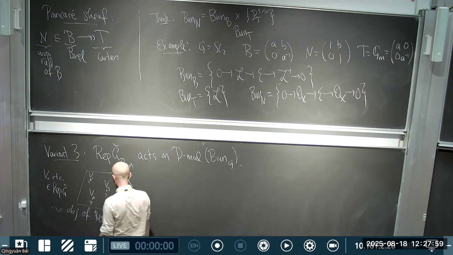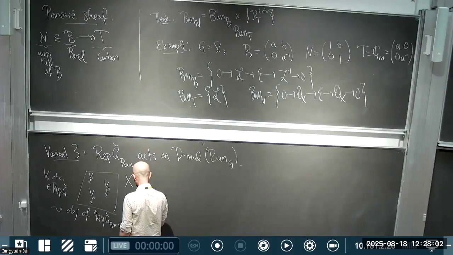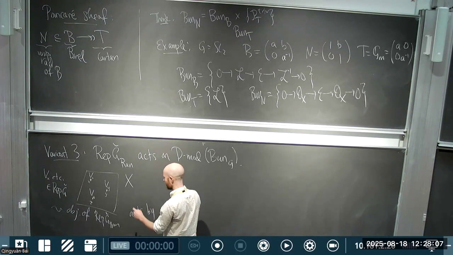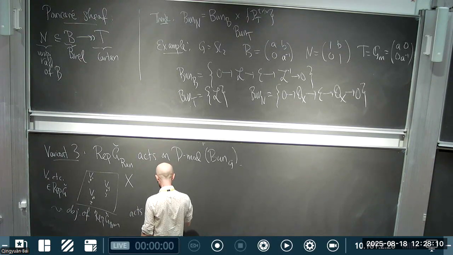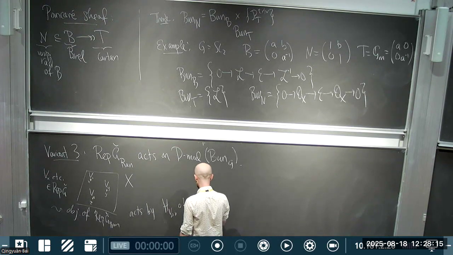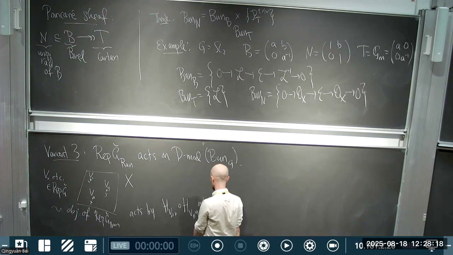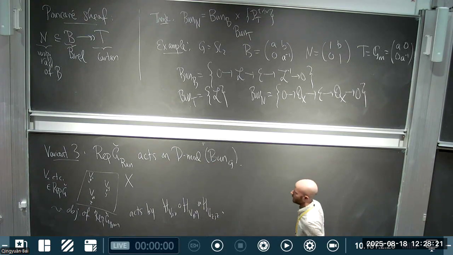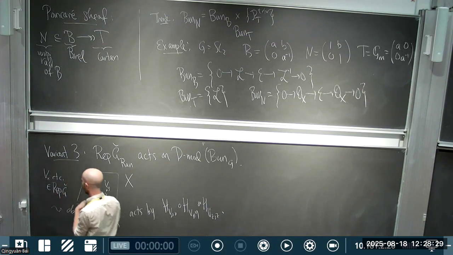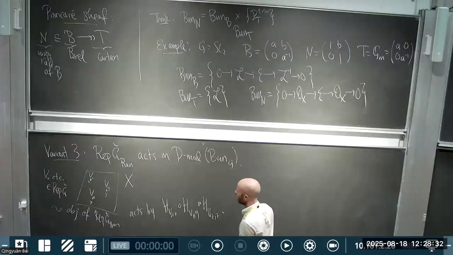And my action is going to be such that this is going to act by H_{V,x} composed with H_{V,y} composed with H_{V,z}. This is why I shouldn't use X, Y, Z as names. So it's just the composition of Hecke functors. That's how this is written. If you really think about what these combinatorics are saying, especially in the setting with these sets I, and you study this Rep G-check a little bit, then you can really obtain this assertion.